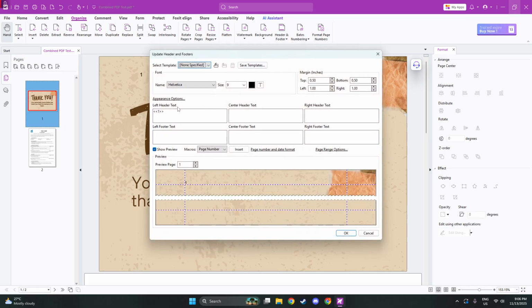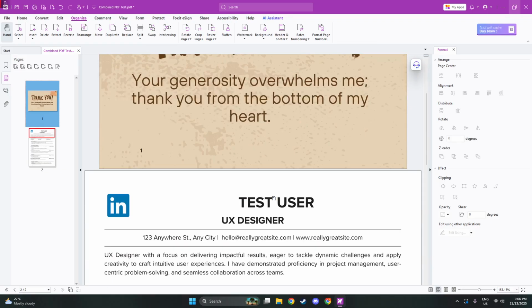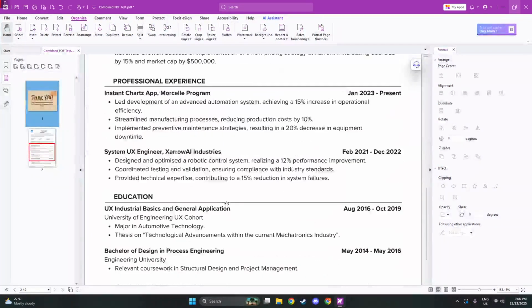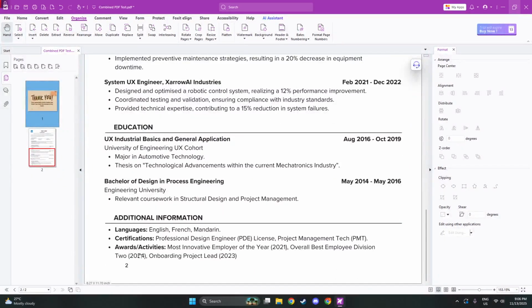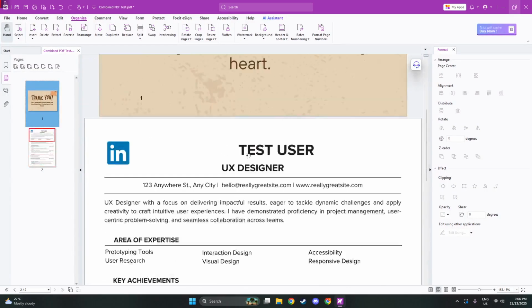Remember, practice makes perfect. If you get it wrong the first time or want to try another format, you can always repeat these steps as needed. Hopefully, these clear and simple instructions have helped demystify the process for you. Feel free to revisit this walkthrough anytime you need a refresher, and soon enough, adding page numbers will become second nature.